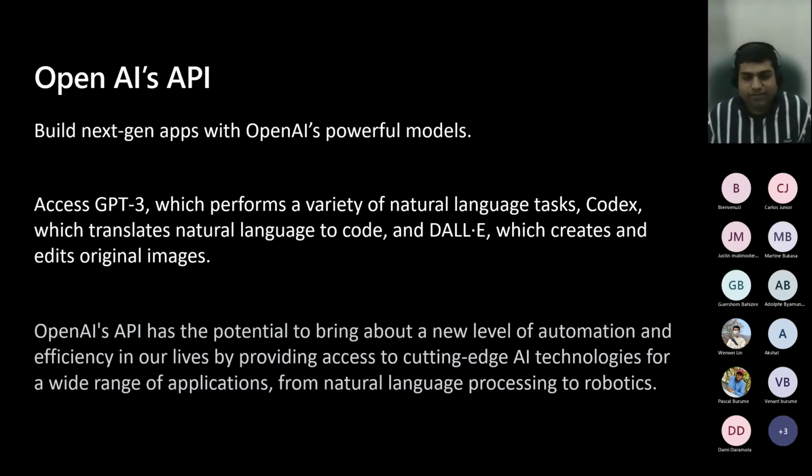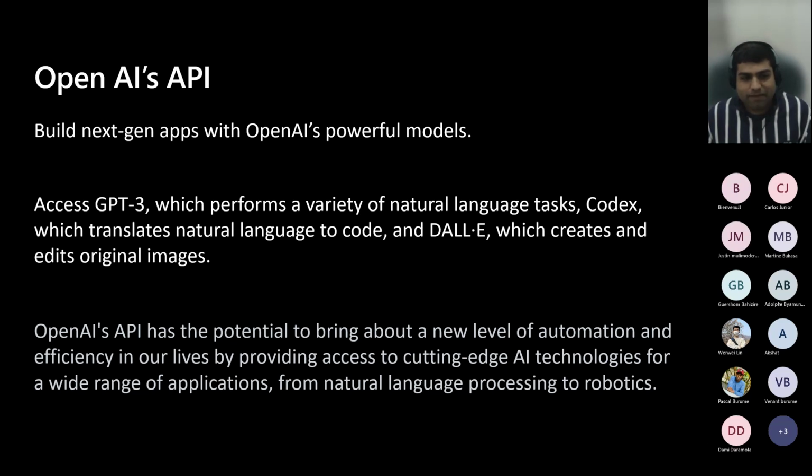Now, what kind of services does OpenAI provide? OpenAI provides this API. So not only can you go to ChatGPT and use it for maybe having a random chat or maybe getting your homework done, but you can also use OpenAI's API to build your own business applications. Maybe you want to build a small startup, you want to build a small project to get started. So this is a great tool to do that.